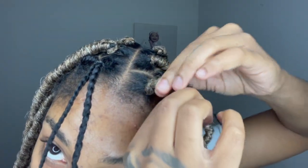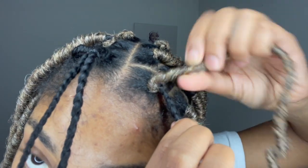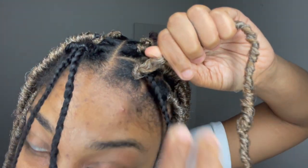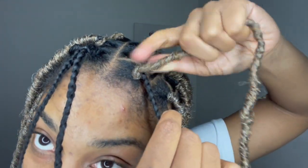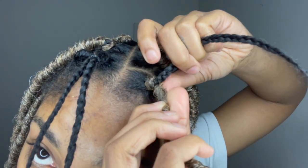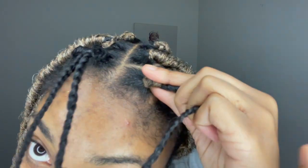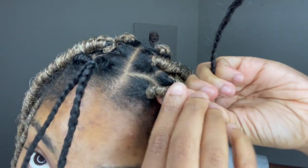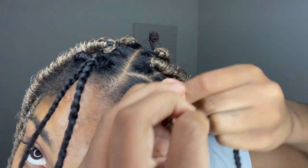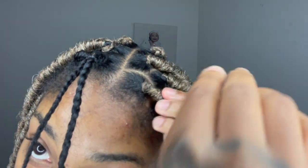Now what you're gonna do is alternate the sides, and you see how this is turning this way, so you're gonna turn it this way to unravel it, and you're gonna put your braid through it, basically twirl it around your braid. So I like to just twist it one time first, twist it the opposite way so it comes loose, push it over your braid, put your finger around it, and then switch it again. So you're gonna keep doing the same thing over and over.